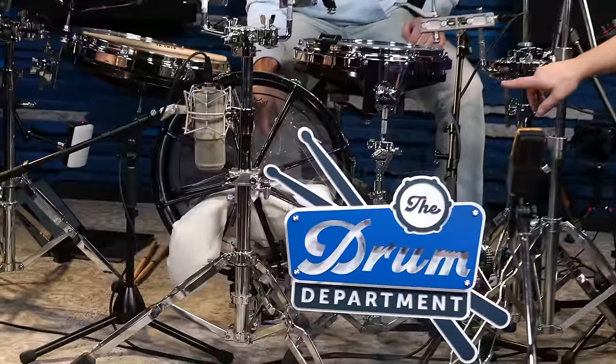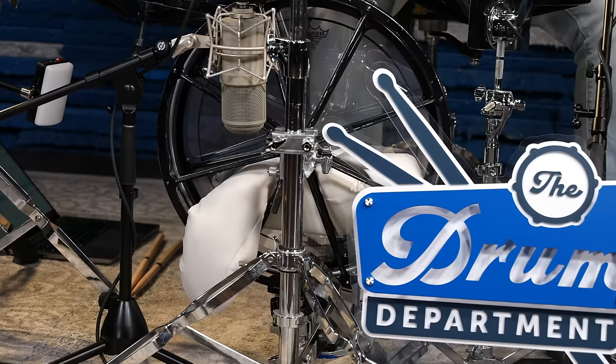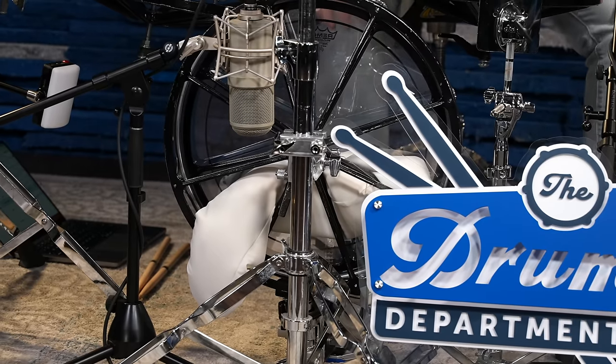You'll notice, I don't know if you can see it in the shot here, but we have a very scientifically placed pillow in between the frames. It's actually an airline neck pillow. Oh, is that what it is? Yeah, it's just full of beads, and it fit in there nicely. So that floor tom will be well-rested no matter where it goes? Yes. That sounds pretty good, actually. And I found that if you don't lay into it, it sounds really good. It starts to bottom out eventually, because it doesn't have any support beyond the drum heads.